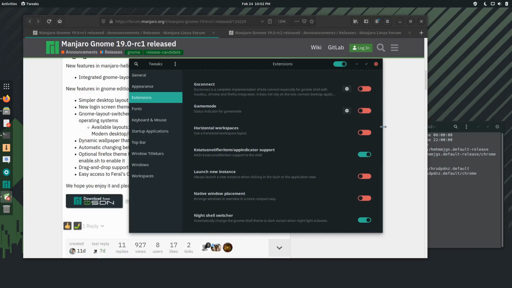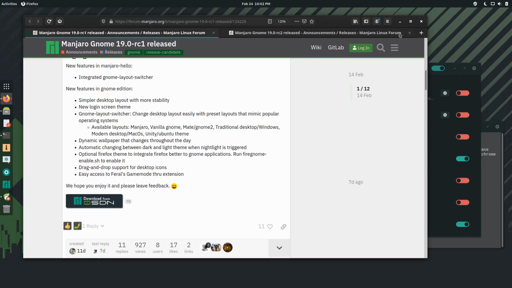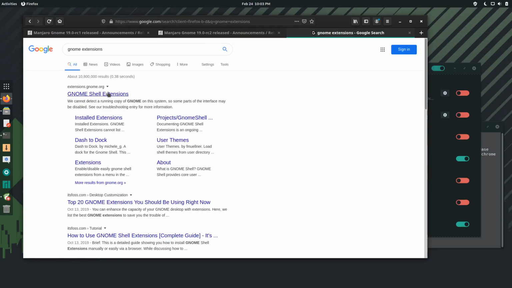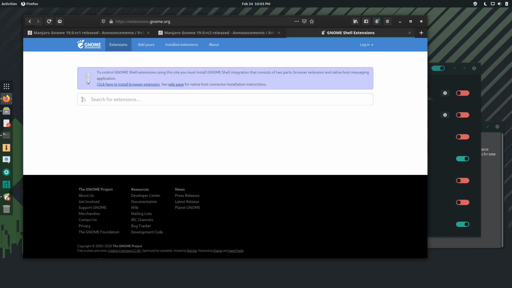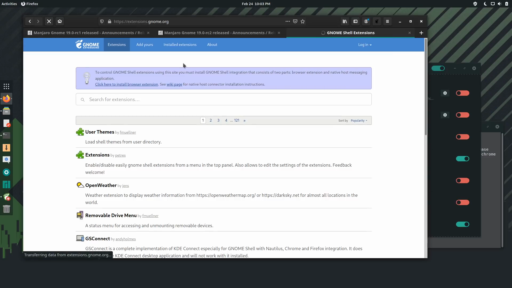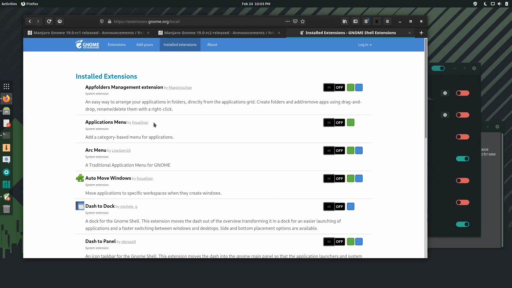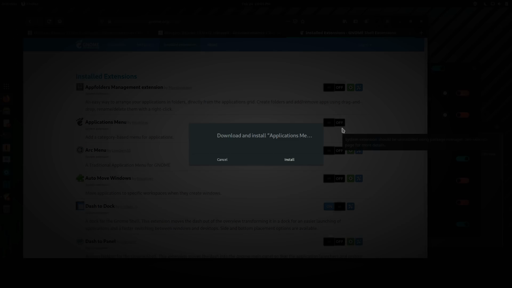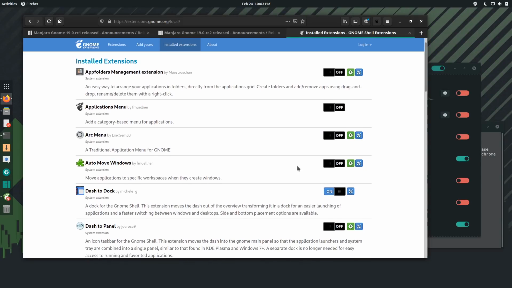Interesting side note, GNOME 3.36, which should be out in a month or so, they've started to make some changes to be friendlier to extensions. So you see I have to come to tweaks to see extensions here. The other option I have is I can go to GNOME extensions on the web, or through a browser on the web. Yes, I'm old, I know. And add this extension, and then I'm able to also manage extensions through a web browser as well. So you're seeing the same list of things, and you can actually get the settings here as well, or update things. Some of them have settings, some of them don't. So anyway, that's just neither here nor there in case you didn't know about that.